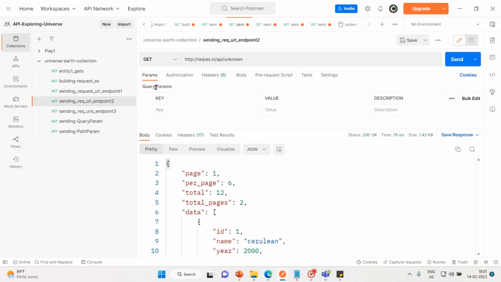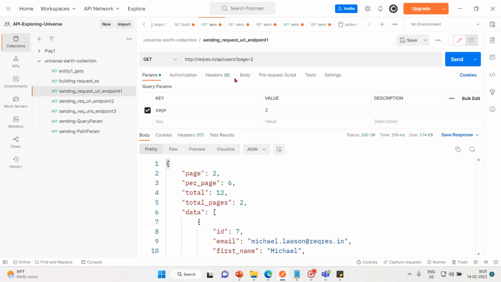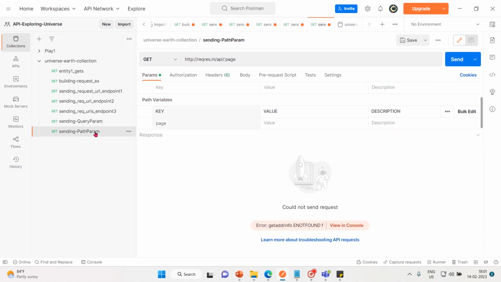So these are query parameters. You see that page from here after the endpoint. This is where we attach a question mark, and after that you mention your variables. Okay, these are the query parameters we have taken, so automatically it was taken into this. Or else if I gave it here as query params using the option, still it will be taken, whereas here the value should be the value we have to mention here. So here I have said page, but before that, one more thing we have to do here.